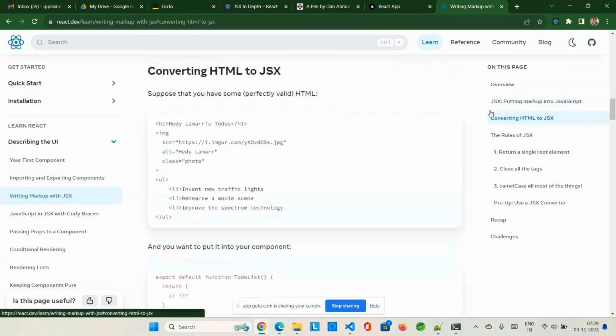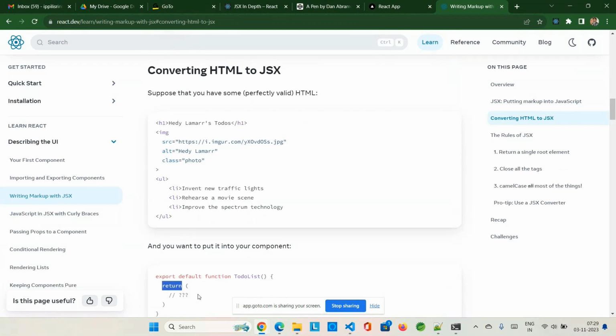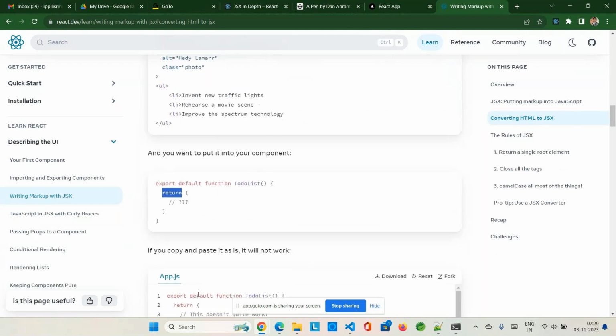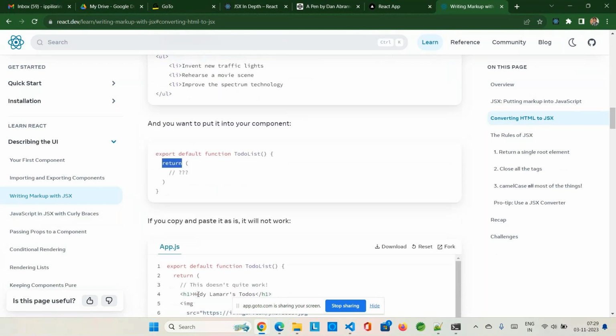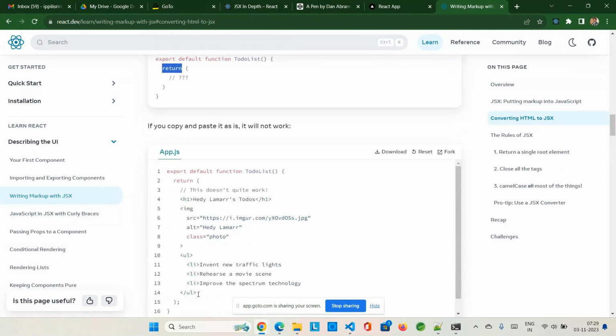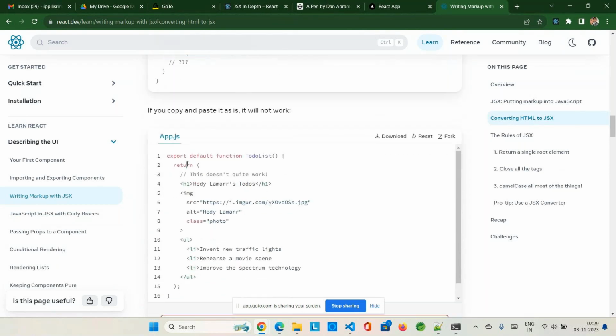We can write pure HTML code like this. All this code, if you want to access it in a function, you specify inside the return only. Always we have to specify it inside return in a functional component. In a class component we have the render method, which I will show you. The output I am expecting comes from the return only, so all the HTML code we specify inside the return method only.